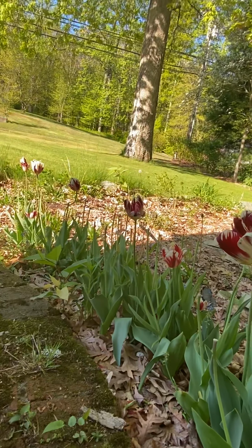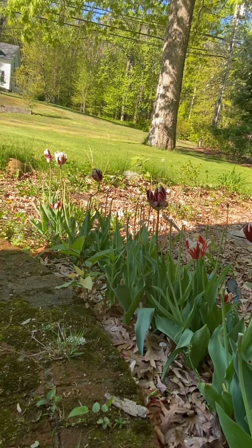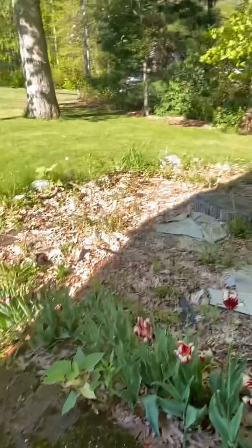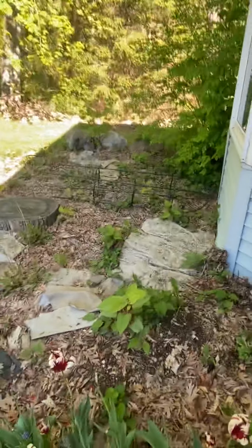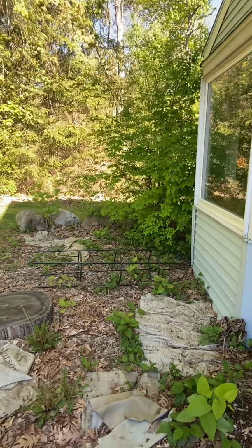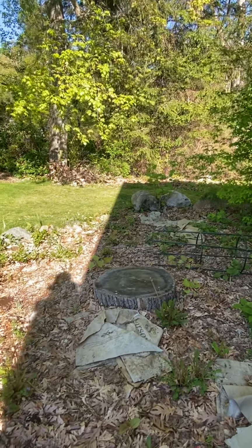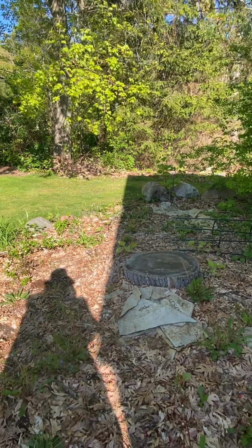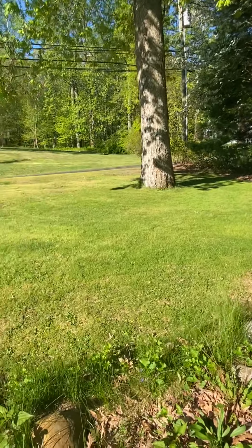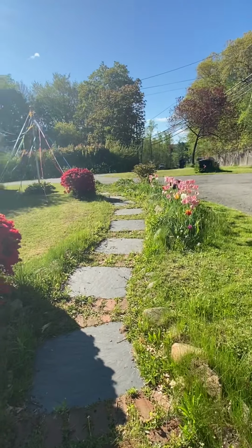And I still need to power wash the front porch or stoop, whatever this is that I'm on. It is still a mess. And then I do have some weeds and things growing back in this bed. I'm gonna give this some attention soon. And I've got the obelisk up here, but I need to set it up with the rose and start planting some of the other things that I have for out here. We still really want a front fence for a little more privacy. We'll see if we get that done this year or not.